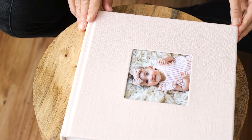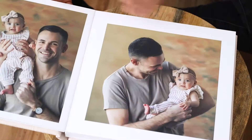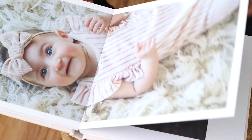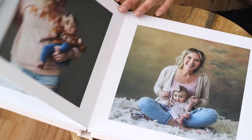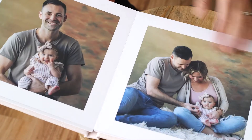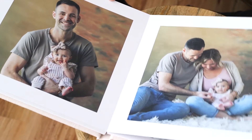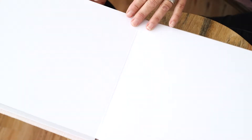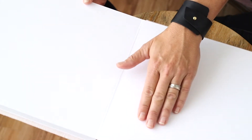That's my favorite leather — the distressed walnut. The cameo covers are really fun too. I do mostly leathers, but they have some really beautiful linens and fabrics. This one felt very appropriate for this session — a sweet little girl with a light pink, blush-colored linen. Again, I did it on deep matte paper. I pick and choose based on the session; sometimes I ask clients what they like, sometimes I just do what I think looks best.